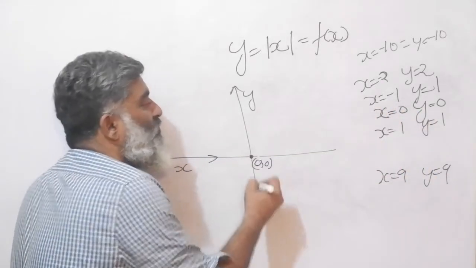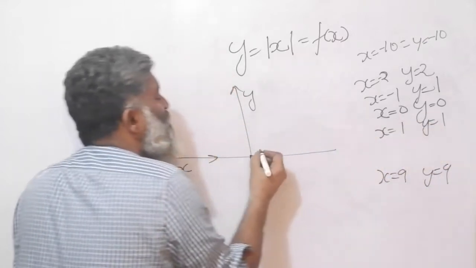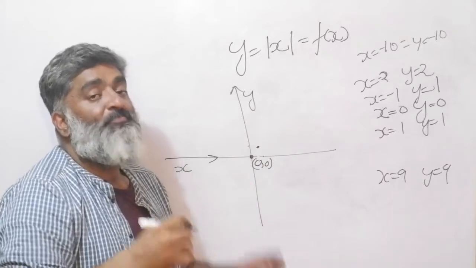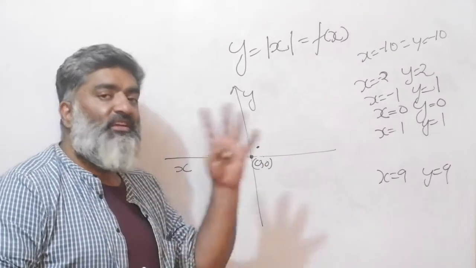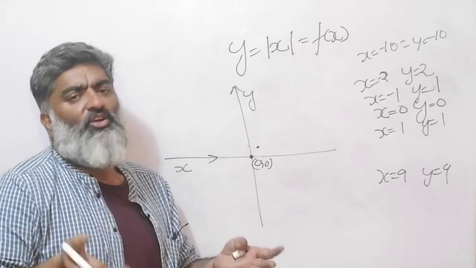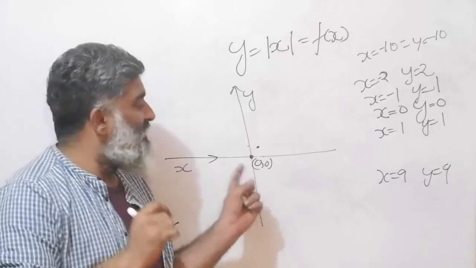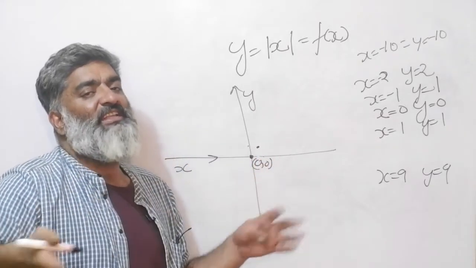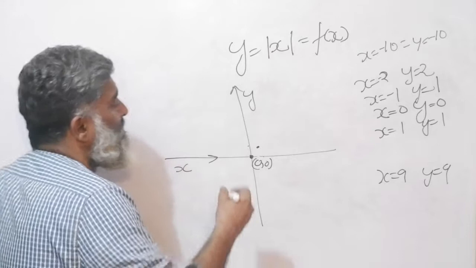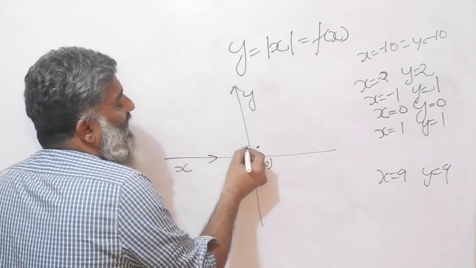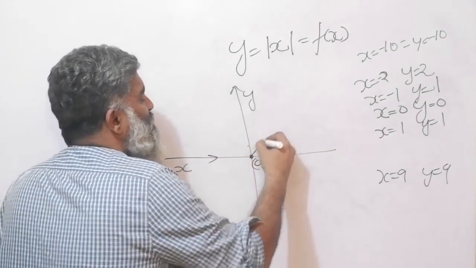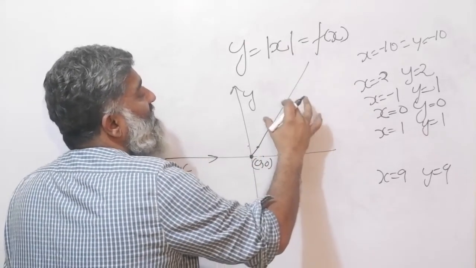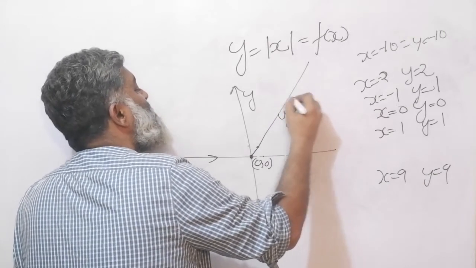That means this is a point. x is equal to 1, y is equal to 1, at 1, 1. Again, I am not using accurate graph paper, but I hope you do at least once. Either you did it a lot in school, or why not buy or make a screenshot of a graph paper and plot this graph a few times. In 5, 6, 7, 8, 10 steps, you'll be very, very clear about what is happening, right? So at 1, y will be 1, and then I will assume that you're all adults, and if you keep plotting it, you will get such a line. By the way, this is nothing but y is equal to x, right?